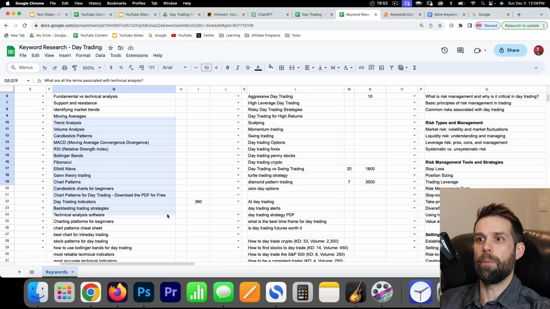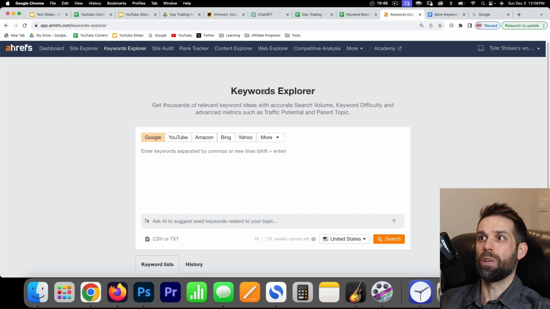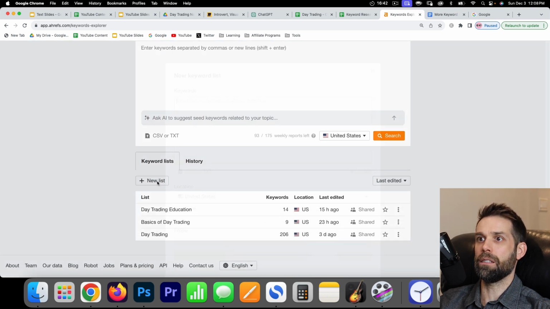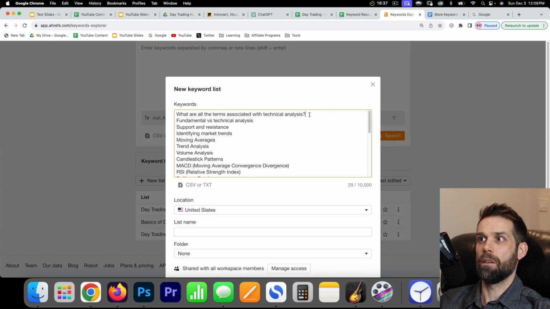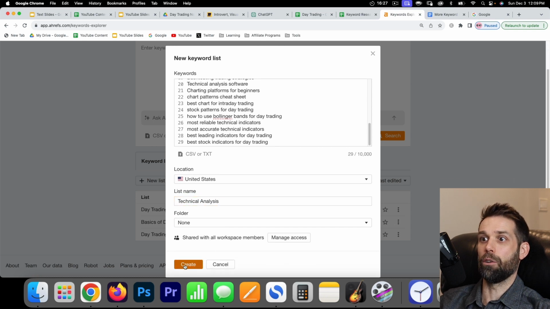these, and I'm going to copy and paste these over to my AHREFS tool, which I have here. So Keywords Explorer with AHREFS, and I'm going to add a new list, and I'll paste in my keywords. There you go. Okay, so I've got about 29 keywords there, and I'll call this technical analysis, and create.